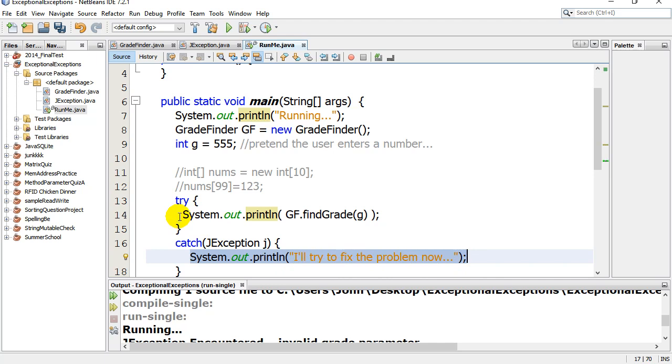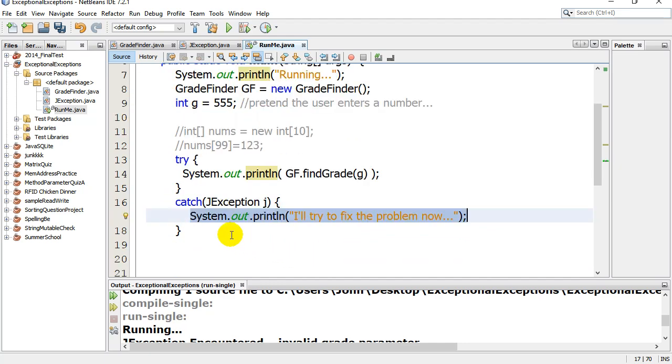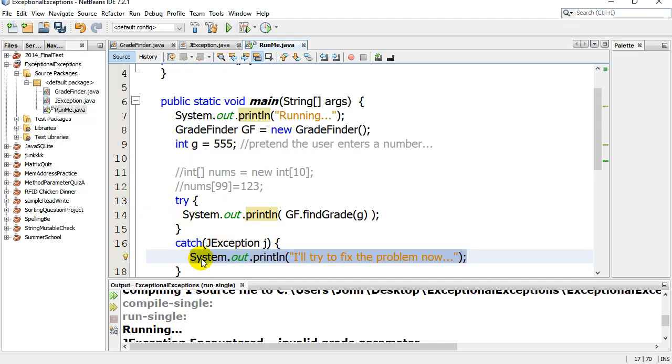So let's say this was some sort of error like accessing the file system for some method. If an error did occur, maybe the catch part is now going to say, well, let's try to let the user select a different location or a different hard drive or a memory stick to try to access the material, or whatever you're going to do to try to fix the problem, right? Take a totally different branch now, saying, sorry, can't access the drive, we've got to do this instead. Okay, so a lot of beginner programmers don't really code with try and catch a lot, but with bigger programs, right, it's important to be able to detect the errors and handle them.